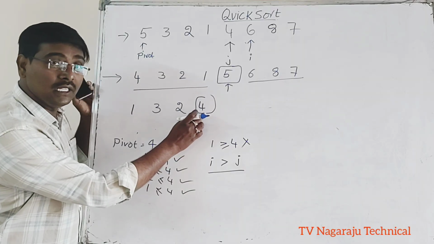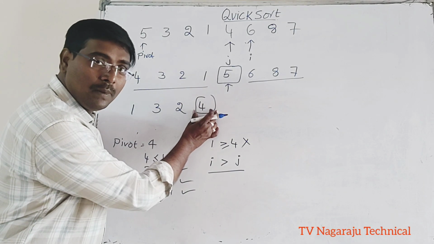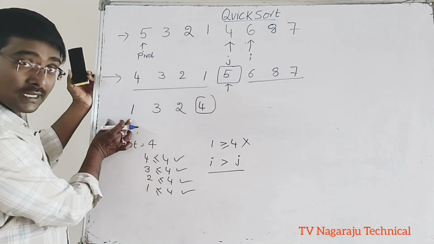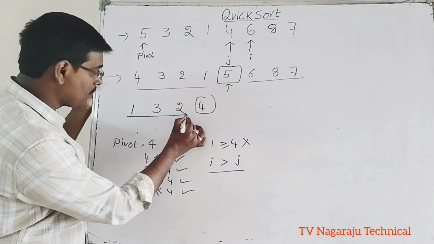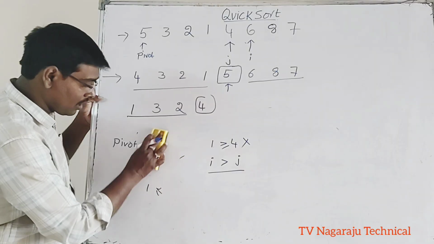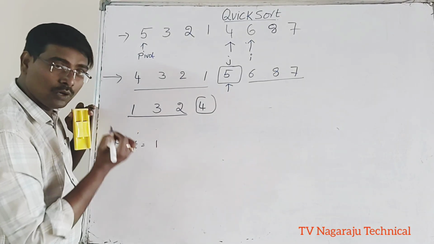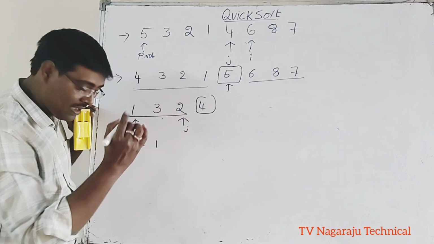Now the pivot is in proper position. For this example, the pivot may be at the end. For some examples, it may be at another position. Again, this is the left half, this is the right half. Now, again, do the procedure on this part. Do the procedure on this part. How? The same logic. The first element is the pivot, and this is the I value, this is the j value.